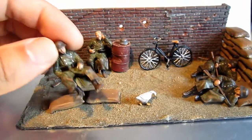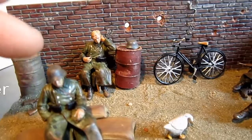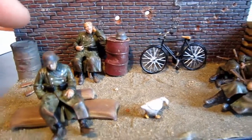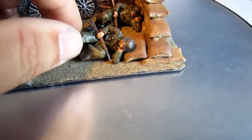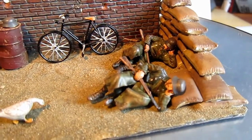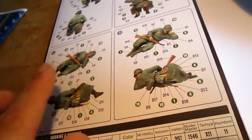Well, the figures themselves are great, when they're not falling down — if you can see, I didn't glue that. But they are a little bit disappointing, maybe it's the position or something. They have their eyes closed of course, because they are dead tired — almost dead. But the biggest disappointment was these two, because they look almost identically the same. This one is more bending his head than that one, and the arm position is different, but they are almost the same. There is not much difference between those two.